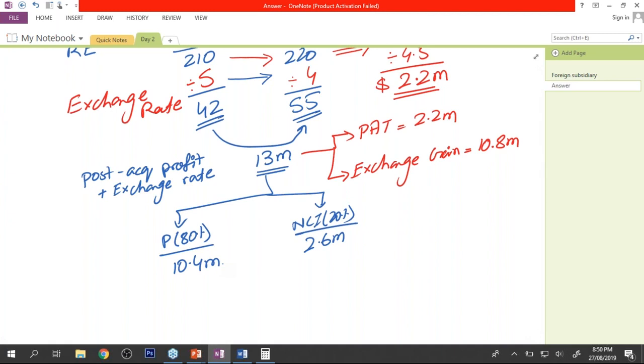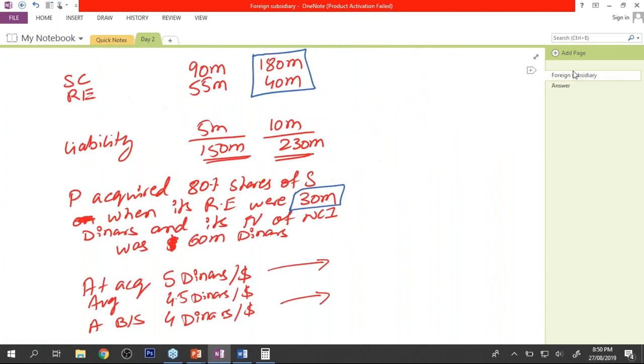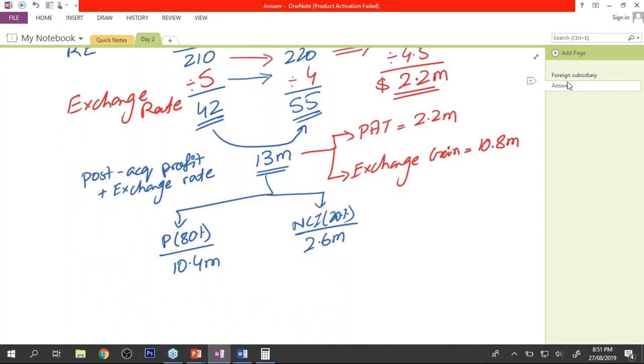Laiba is asking why we took 180 share capital at acquisition. The share capital of the subsidiary was 180, and it will be the same at the date of acquisition and at the balance sheet. It will never change in our course, so that is why we have taken the same. Any confusion so far, you can ask quickly. Salim Raza is saying this 10 million is the difference between retained earnings at acquisition and at the balance sheet. Exactly, Salim, you're right.